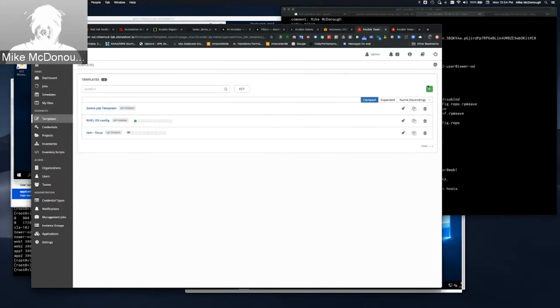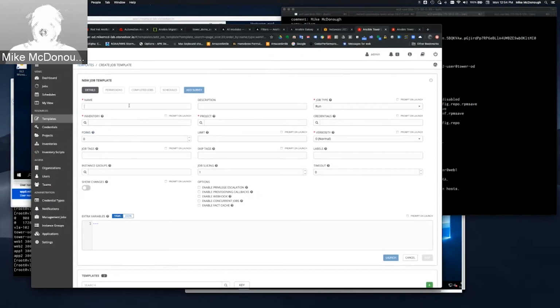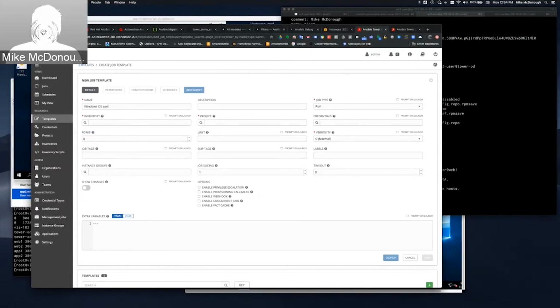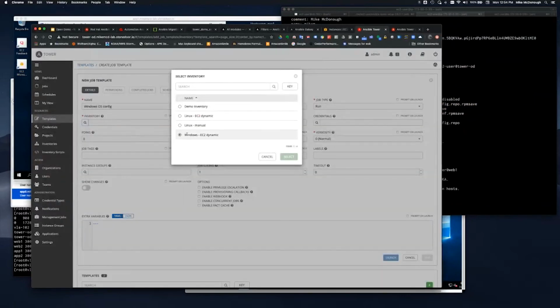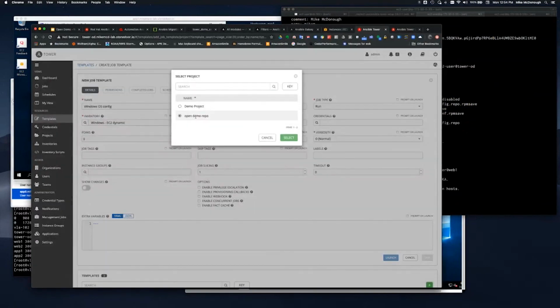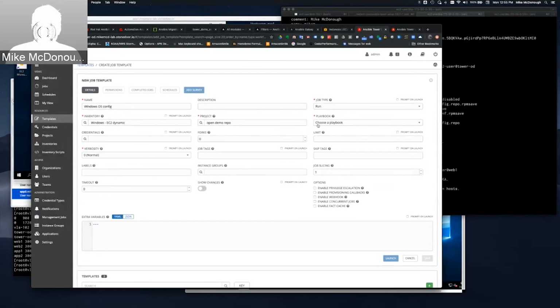Create one more. Just about out of time, so the process is going to be very similar for our Windows systems. I'm going to pick a different playbook.